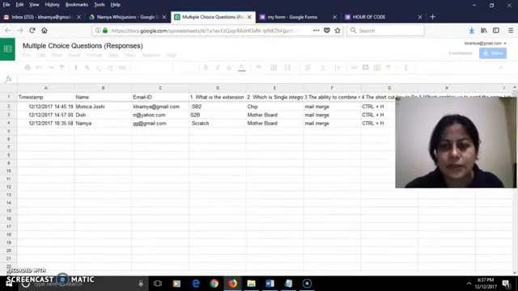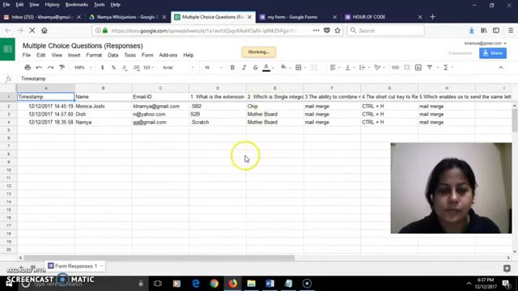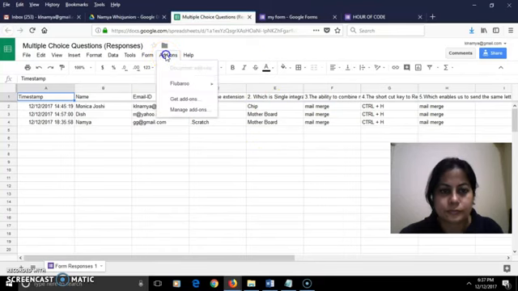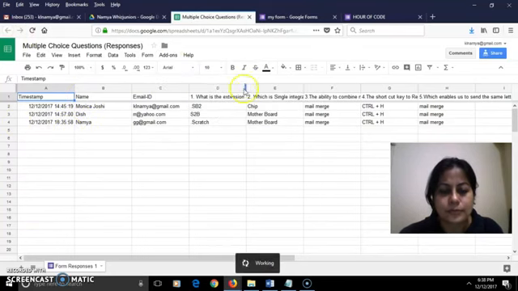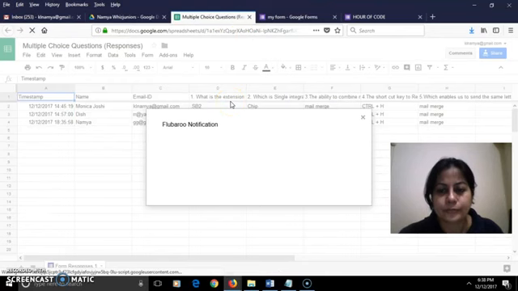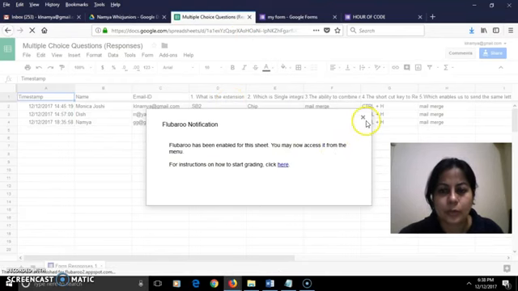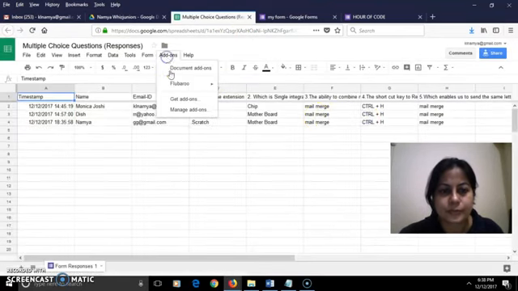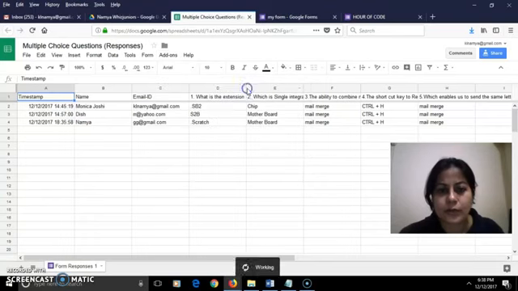So this is my sheet. I have to go on Flubaroo, enable Flubaroo, it's working. Once Flubaroo is enabled, click on grade assignment.